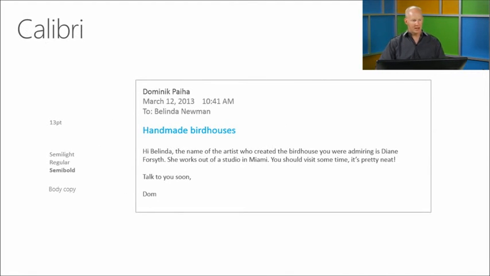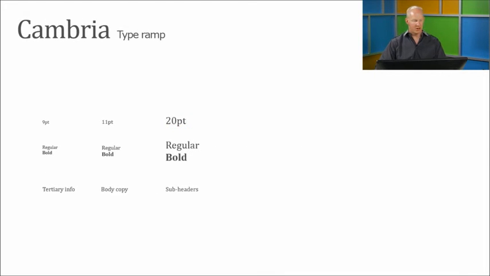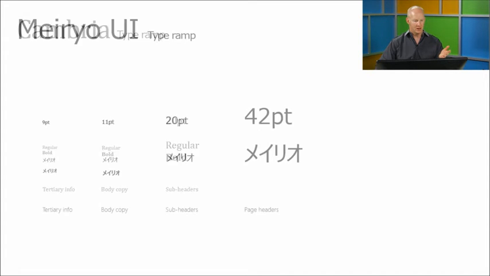Calibri is another example of a font that we ship with Windows that you can leverage in your app for reading, as well as Cambria, which is great for reading large amounts of text, like in a reader app or a news app, and so on.